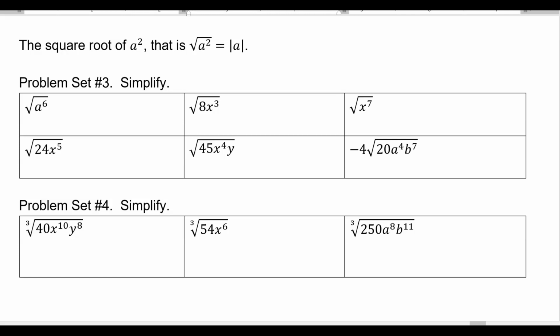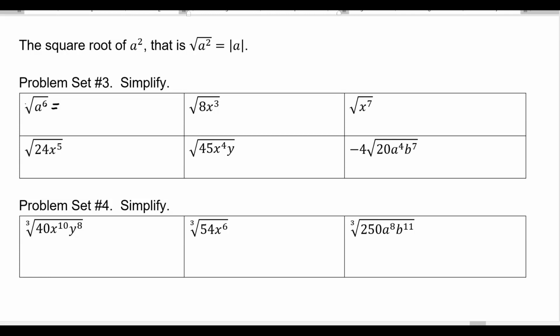So the square root of a to the 6th power. Well, since we know that the square root of a squared is a, and this is a square root, or this is considered to be a 2 here, you could just divide 2 into 6, and that will be a to the 3rd power, right? But I'm also going to show you how you can break it down.